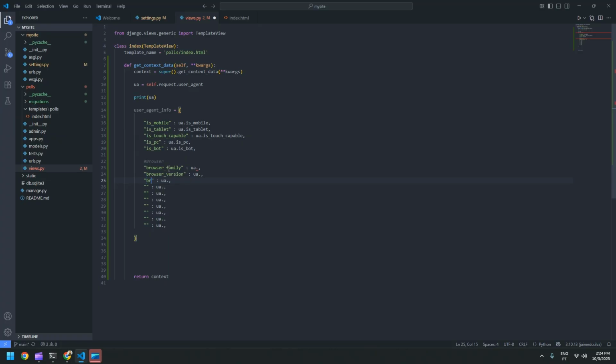And one more for browser string, which contains the full information. Again, I'm just going to get this from the UI, and that's good.